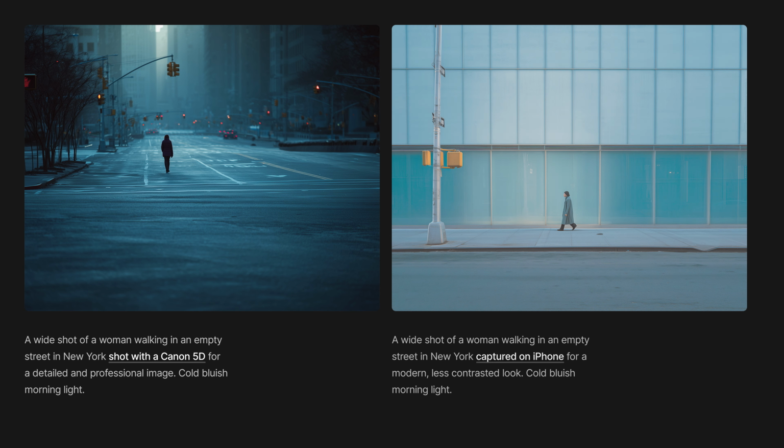This one is often overlooked, but it can make a massive difference in realism. Mentioning a specific camera model can help Midjourney understand the optical quality of the image. For example, shot with a Canon 5D will create a professional and detailed image, while captured on an iPhone will give a more modern and less contrasted look. And you can go even deeper by adding lens specifics to your prompts.